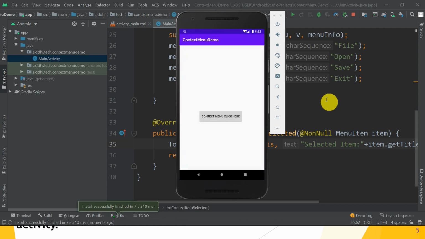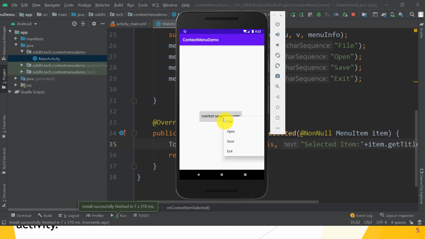Then when you click on that registered view, here is a context menu, it is a button. When you just click, the onCreateContextMenu method is not called. But when you long press, then and only then is the onCreateContextMenu method called.